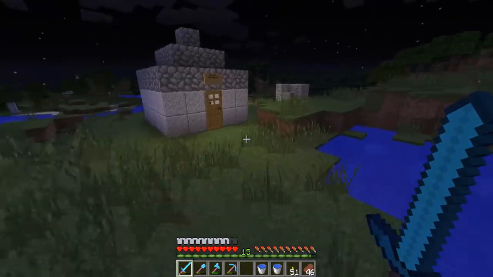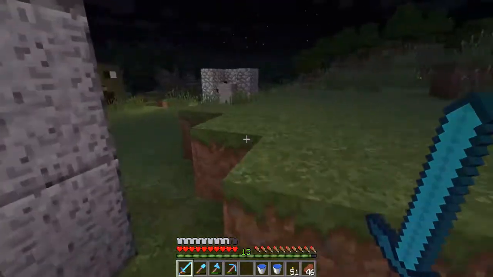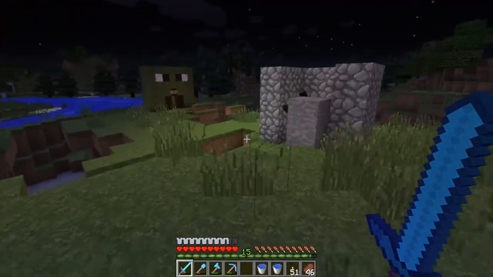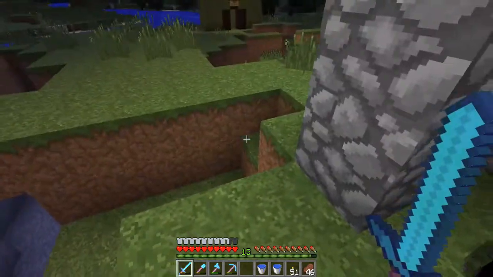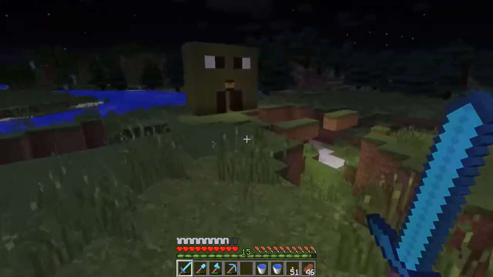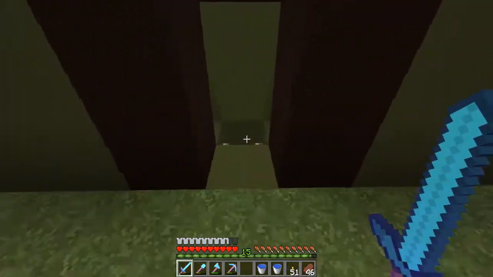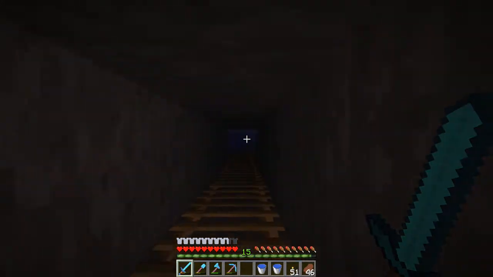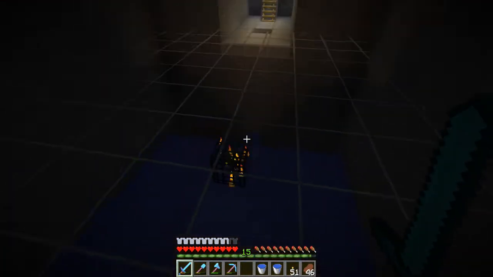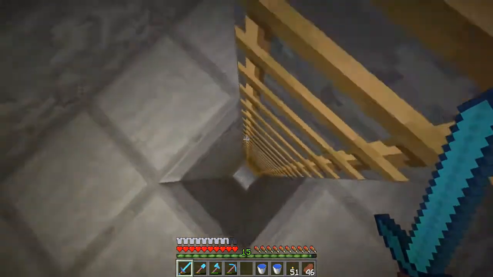See this little pixel art thing? Now this is, Barty Kantz made this. That's his storage hut. I'm not going to go snooping just yet. Barty's horse. And his pixel art zombie head. And what this is, is that he found a zombie spawner that he converted into this. And it's now an XP farm.